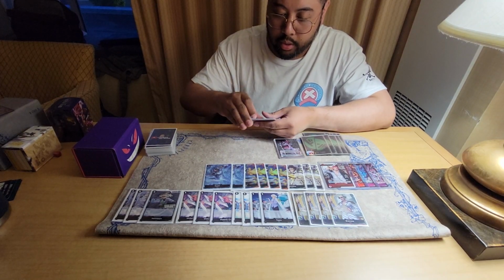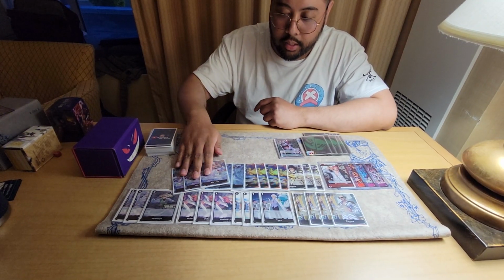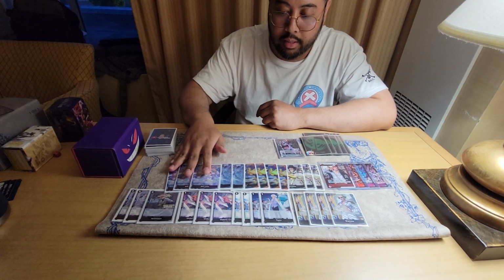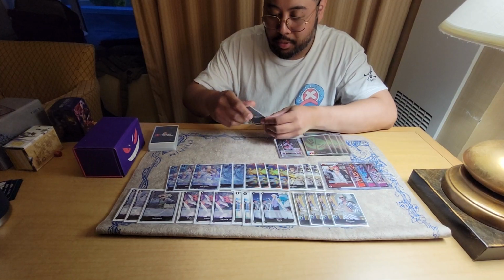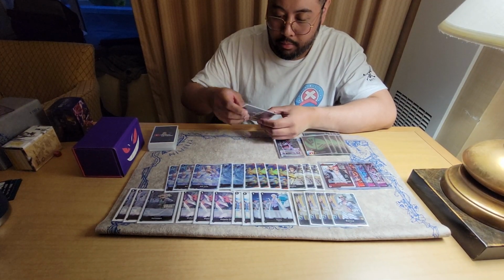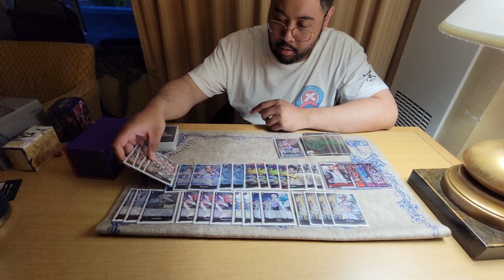We went with 3 Lucci. Lucci, there's not much to say. Remove 2 things. It's +2. So that combos with everything, right? It's super, super good. Perona, probably one of my favorite cards in the whole deck.